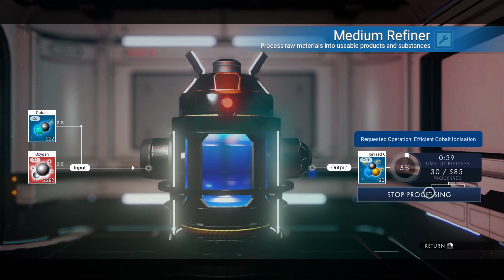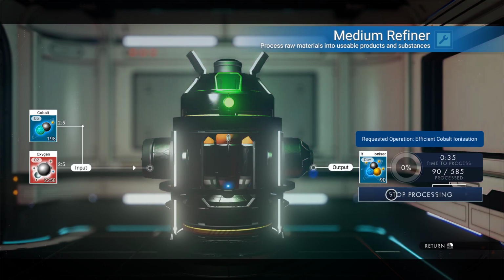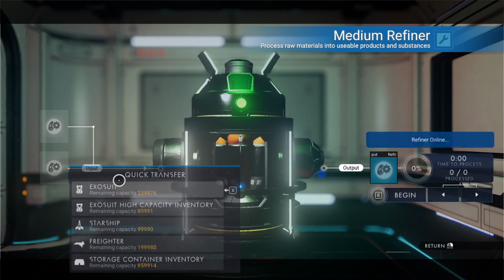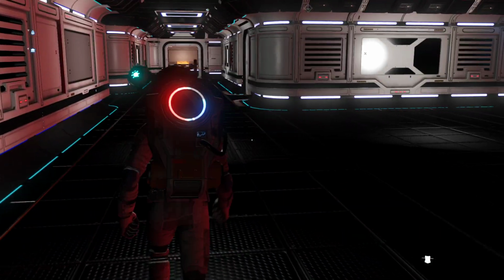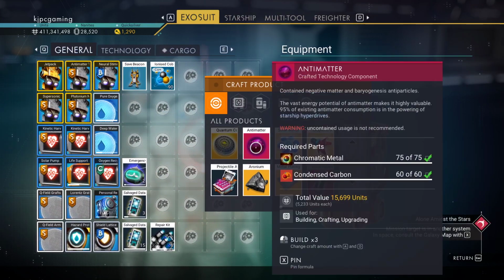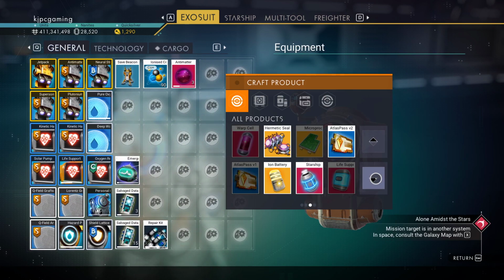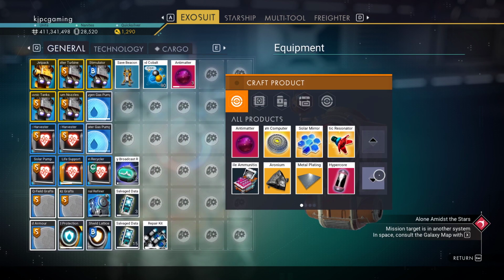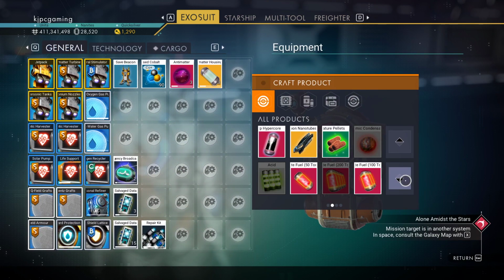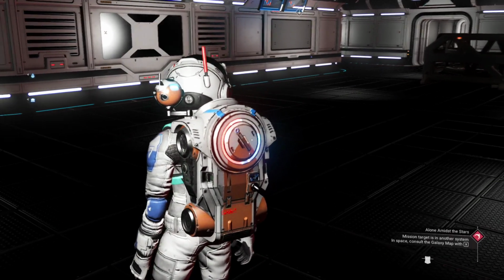We don't need very much. And you can see it's cooking super fast. It's cooking by 5s. We'll put that back in storage and that back into high capacity, and then let's make some warp cells, 3 of those. I use hypercores as soon as I can because I like them. A lot of people don't like them, and that's perfectly fine too.